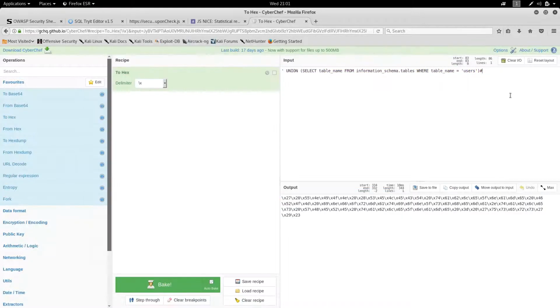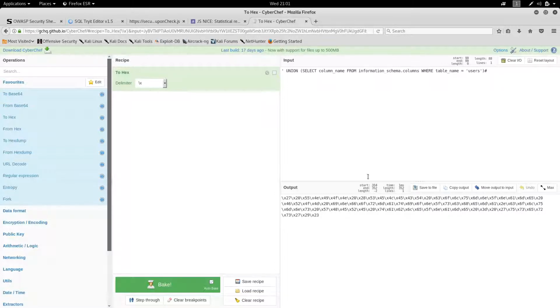From there, we can move on and get union select table name. We don't want table name anymore, we want column name. So column name from information schema columns, where table name equals users.